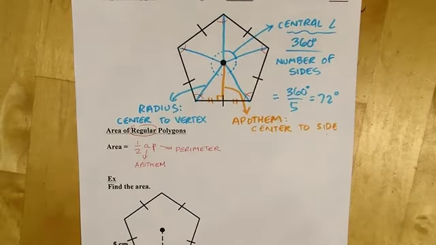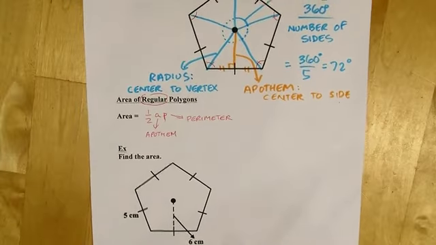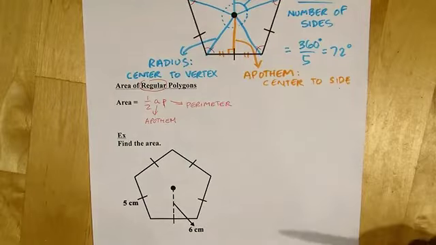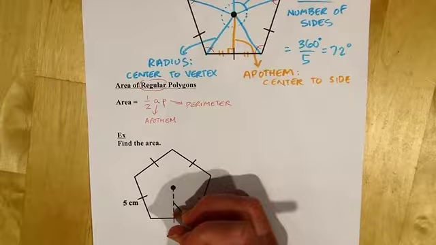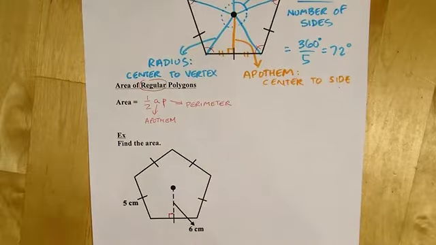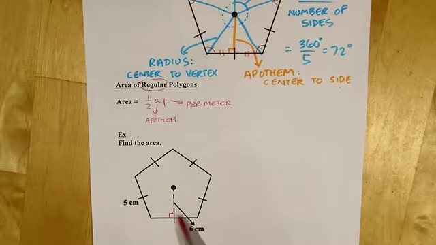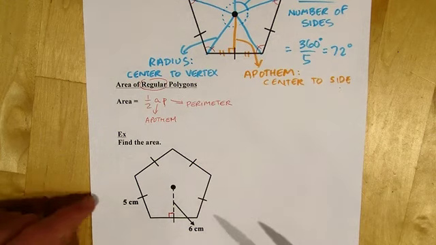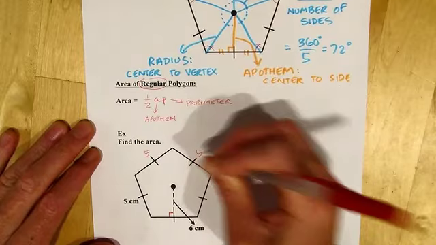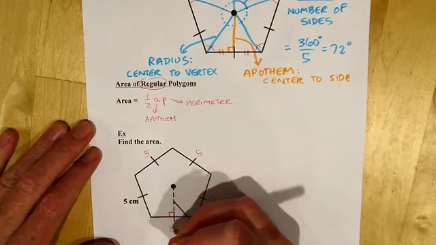Okay. All right, so let's look at this first example here then. So I'm going to find the area here. I actually do use this formula when sometimes it's really easy to use it, like on this problem. So first off, I forgot to mark in that right angle there. Okay, so put a right angle in there. So I've got the apothem already. It's 6 centimeters. And then I don't have the perimeter, but hey, it's a regular polygon. I've got one of the sides.